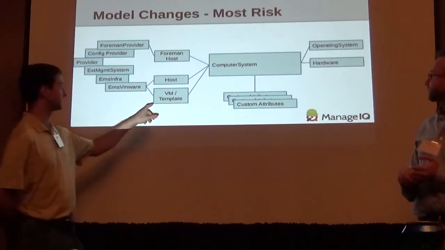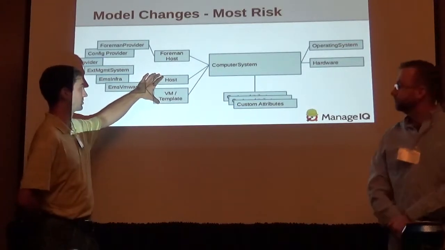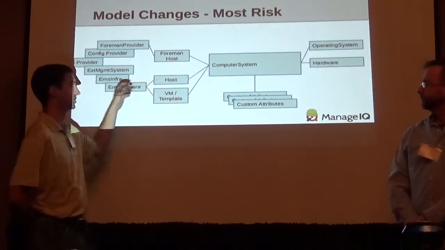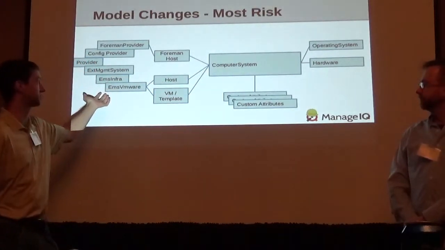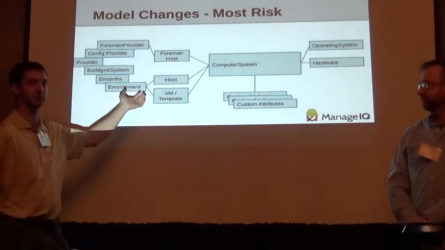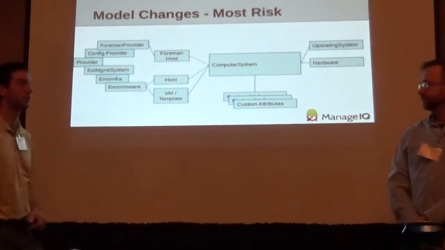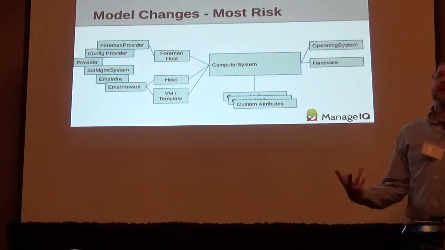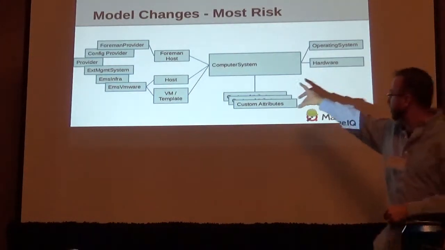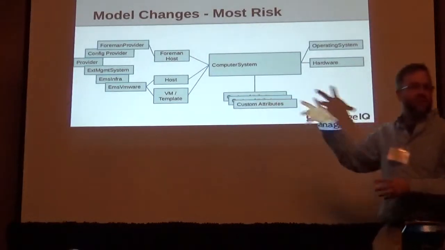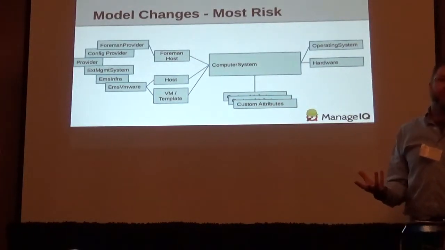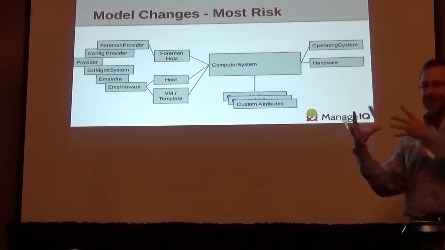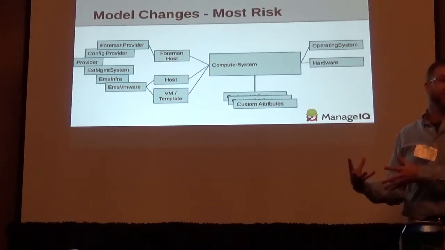Yeah, so the other idea was that we would move as much as possible that was common between all these things into the computer system. And I'd leave this so that it's the EMS representation of the host and its connection back to the provider, which in the end of the day, if we have a pure inheritance model, our computer system is at the base and then these would be underneath it. It's the same model, where we want to have something that represents all computer systems and then the power state functionality of those systems.